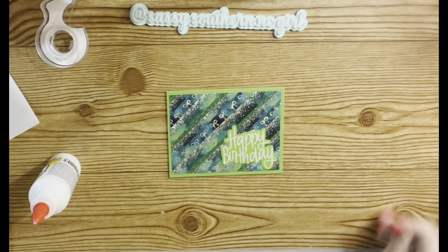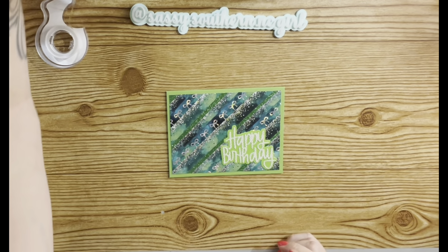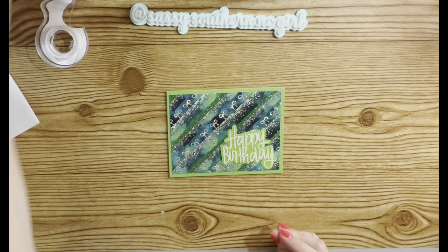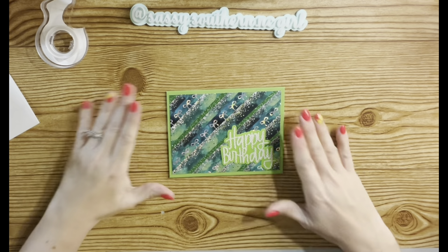So, I hope you guys enjoyed this. And again, I apologize for my slackness with the drawing names for the die cut swap and everything and being behind on this. But you know, life happens and sometimes you just gotta do things on a different day and it's okay. There's no rule that says you can't, right?